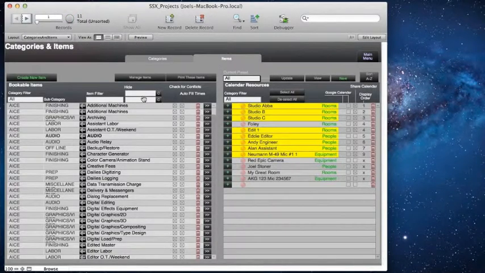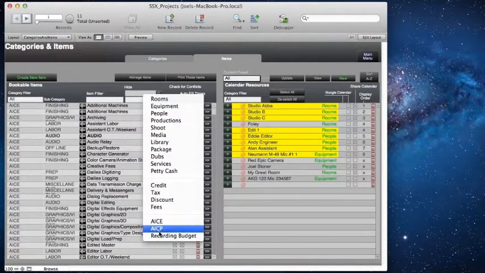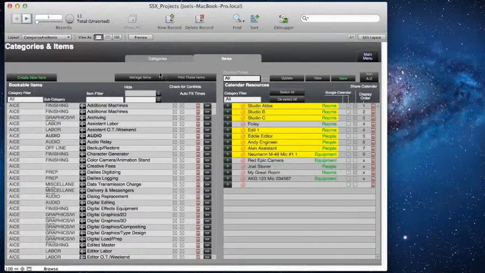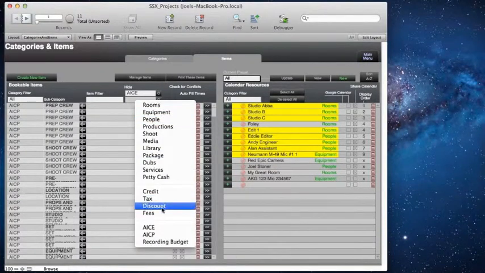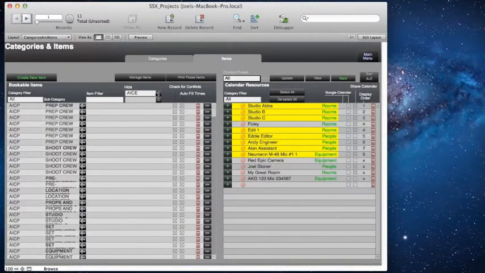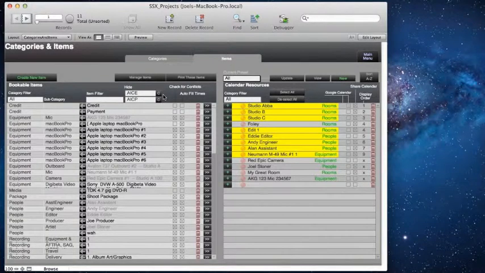This hide thing is actually per user, so if in my company of StudioSuite, I don't need AICP or AICE, I can hide them, but this is going to set it up so other people, maybe the producers, could book those things, but I don't care about those things. I'm going to hide them just for myself. So here's remaining some of those other things that I've created. There's those laptops that I created.